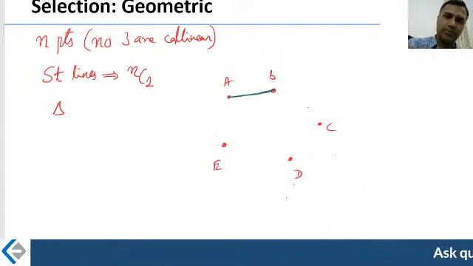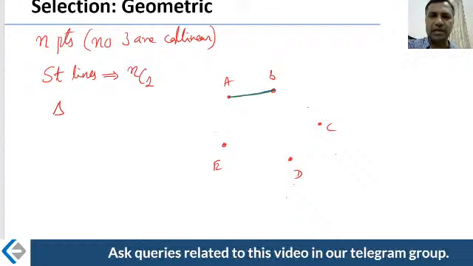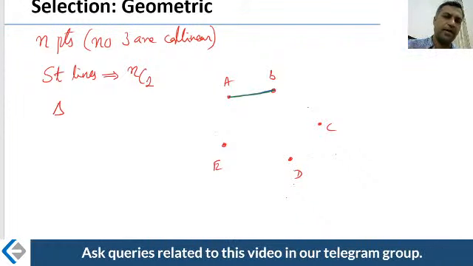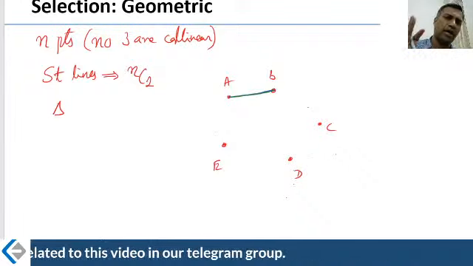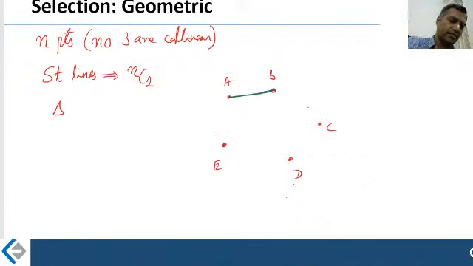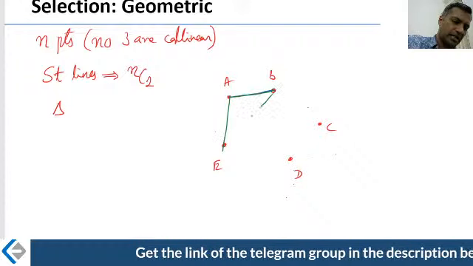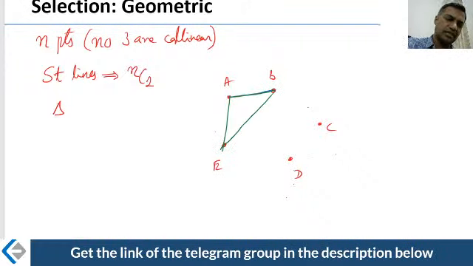Decide the 2 points. A and B are the points decided. Then just draw a line between them. Whether you start from A and end at B or start with B and end at A does not matter to me. It is one line. AB is one line segment, right? Similarly, BE is another, AE another line segment, and so on. Just decide the 2 points. It is done. Therefore, it's an issue of selection. Number of straight lines is an issue of selection.